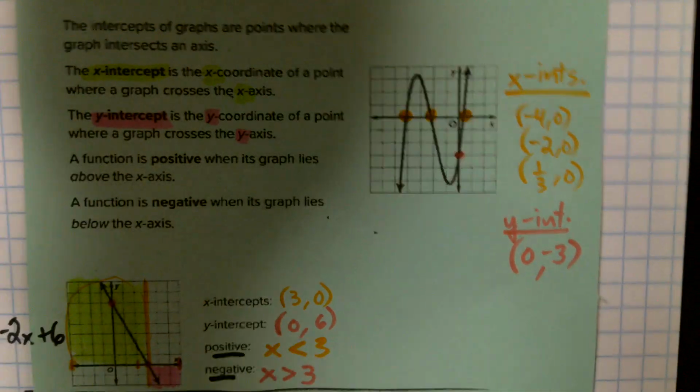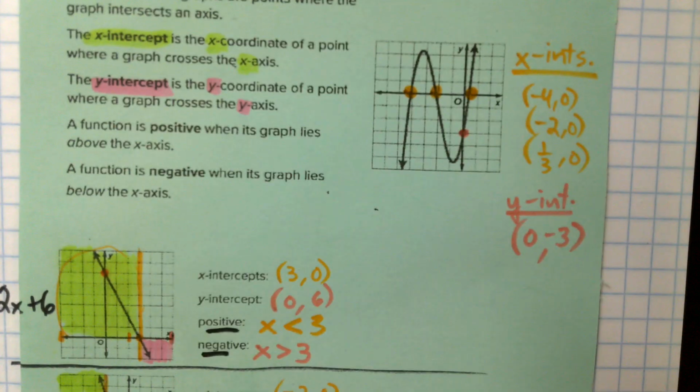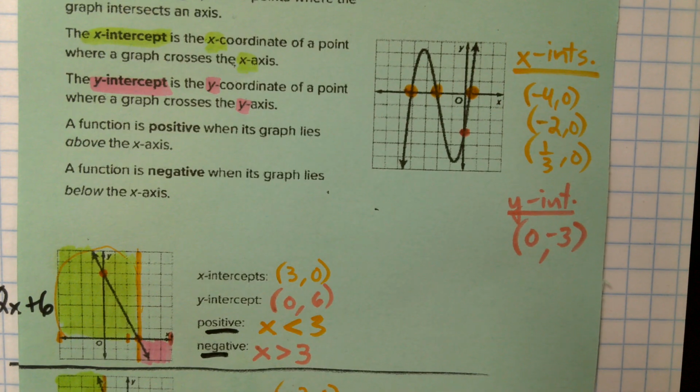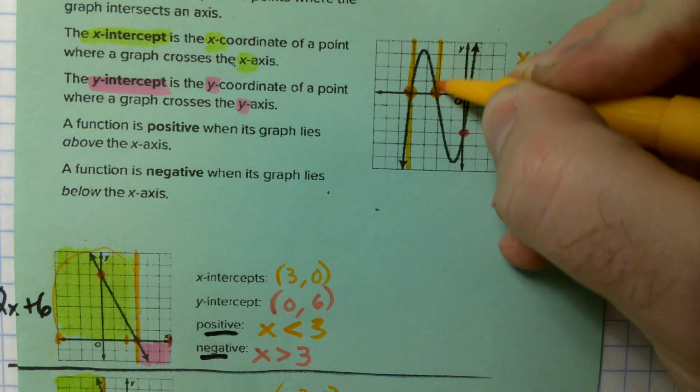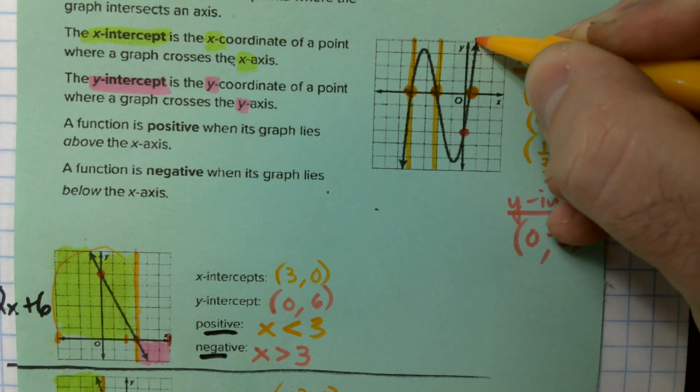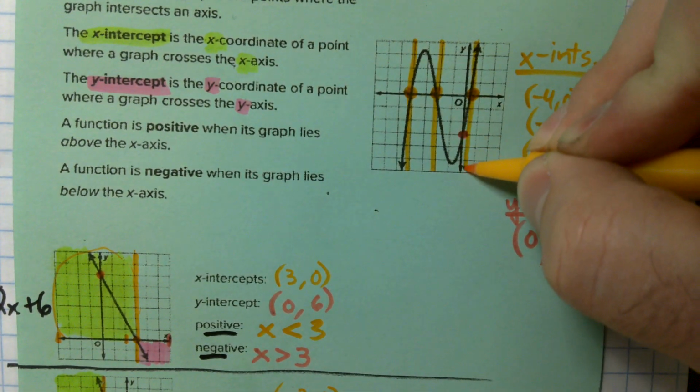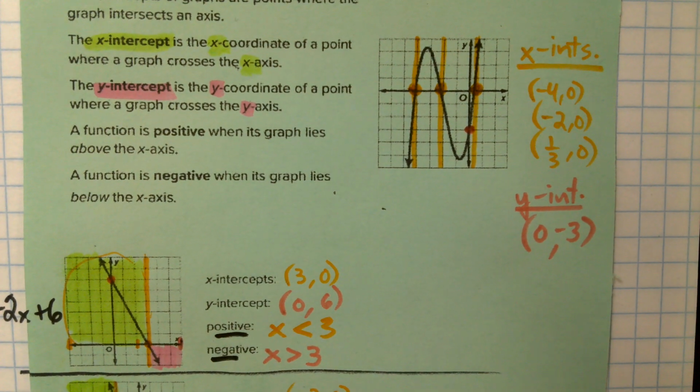Let's go back to the top. This guy's a little bit uglier. Okay? How many x-intercepts do I have here? I've got 3. I'm going to make one line down there, one line down there, and one line, it's kind of hard to tell, right there at 1/3. Actually, you know what? Let's stop.